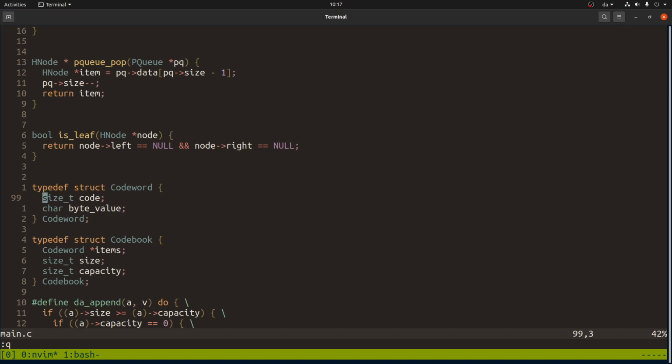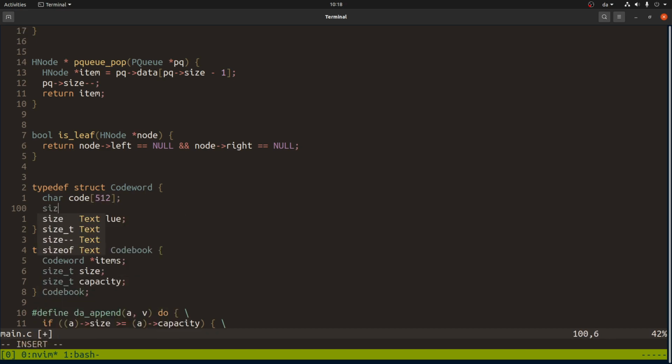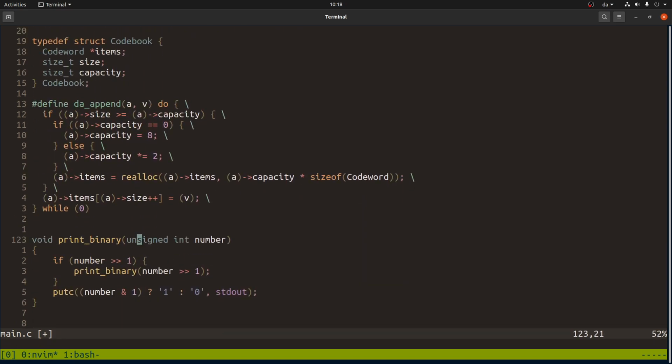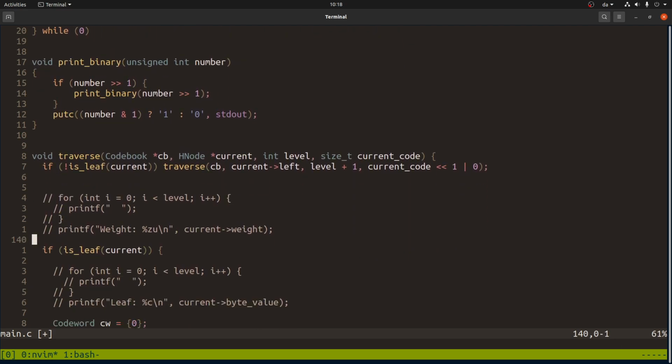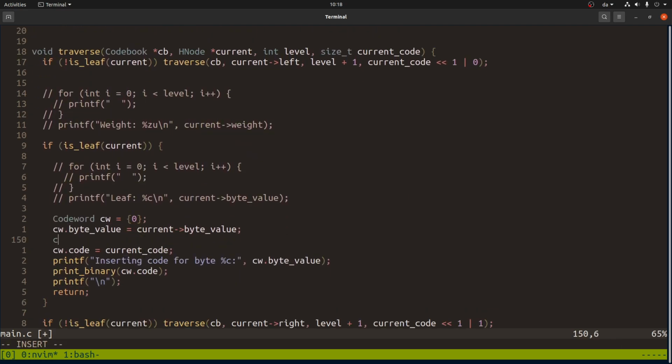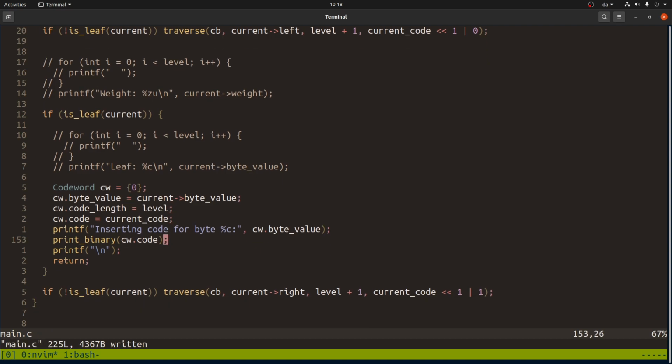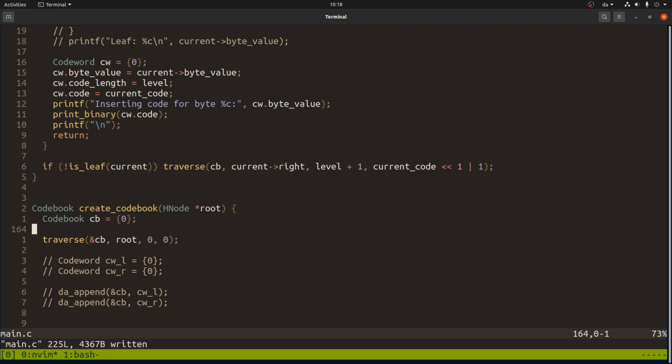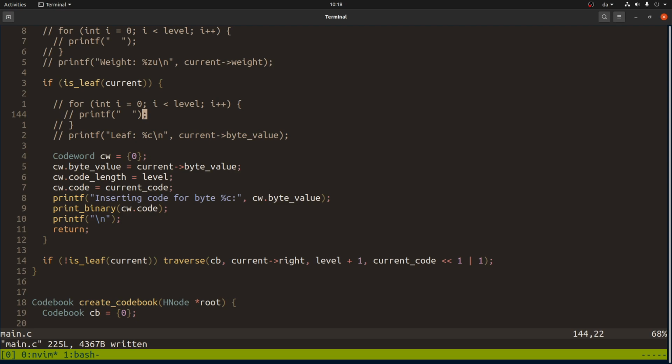Let's actually store it as a sequence of bytes, and then we need the length. The length we can get from the level, I think. Yes, I think that's correct, because every time we do a split, we increase it by 1, so that's correct.